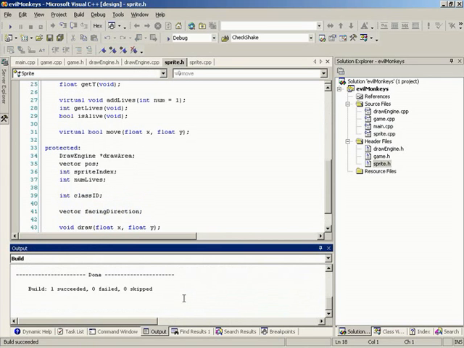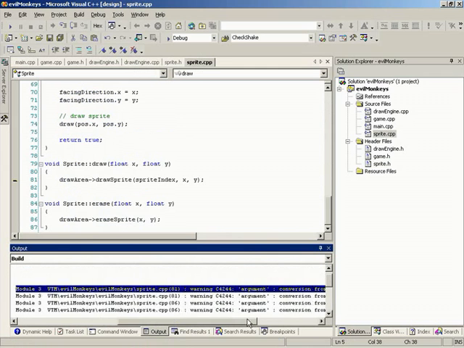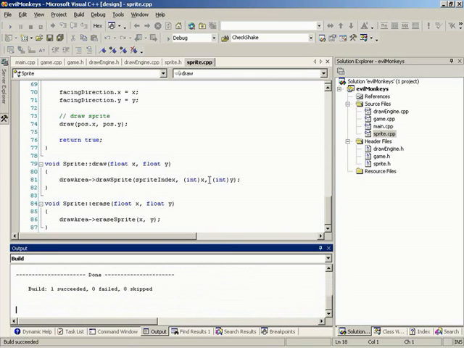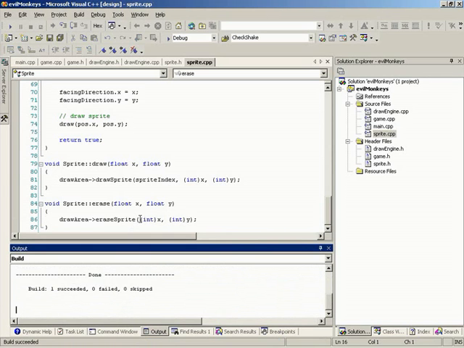Very nice. Now there are a few things that we should look at. It says warning: conversion from float to int, possible loss of data. Remember, our x and y right now are floats. So a good thing is to cast this so we don't get those warnings. Casting is just telling the compiler, I really want this to be an int. It's not a mistake. And we have two more here. So in the erase function, I think we'll just change this to a cast. It's already converting it to an int, but this is just telling the compiler that we didn't accidentally do this. We really want it to happen.